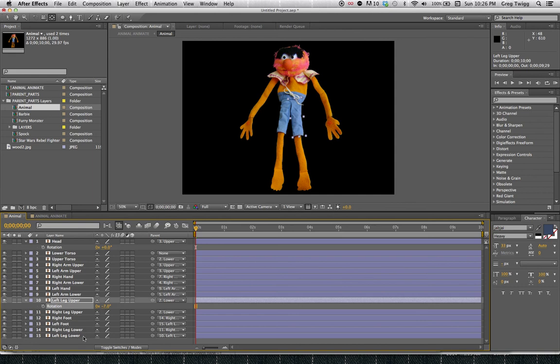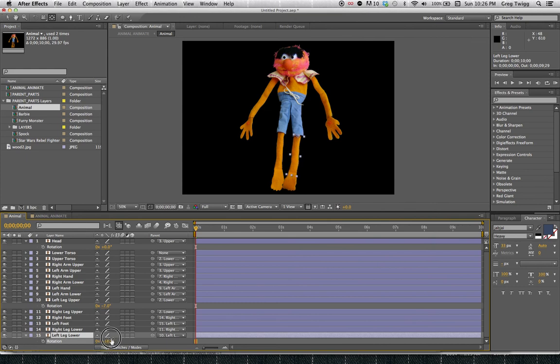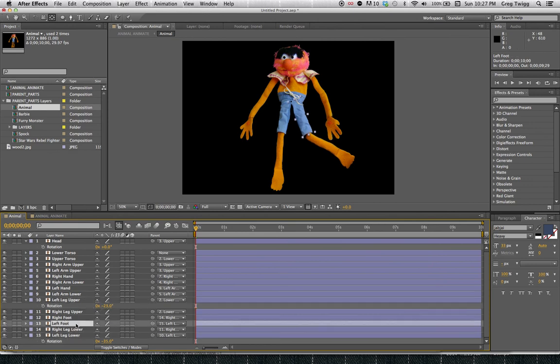But if I choose left leg lower and rotate it, it is its own layer and it only has one child that will follow it, which is the foot. So I can rotate the left lower leg by itself and the foot will follow. So if I were to bend it like this and then go back up and tweak the upper leg, you can see that they still move together. And then at the very end of this chain is the foot, which can rotate on its own. It is merely a child to the parent that is directly above it, which is the left leg lower, which is a child to the layer above it, which is the left leg upper. And that is an establishment of hierarchy through a parenting structure. So, if I wanted to have fun with the animation of all of this, I'll just hit reset.